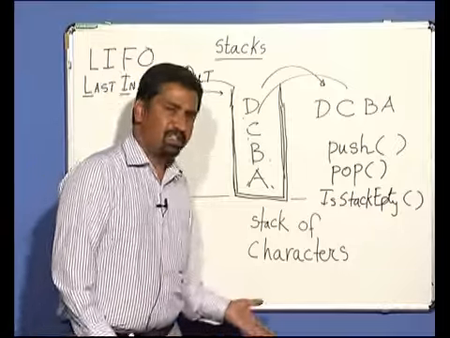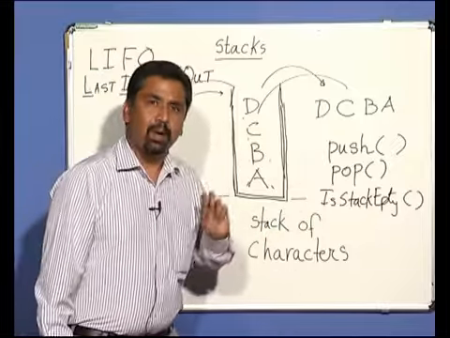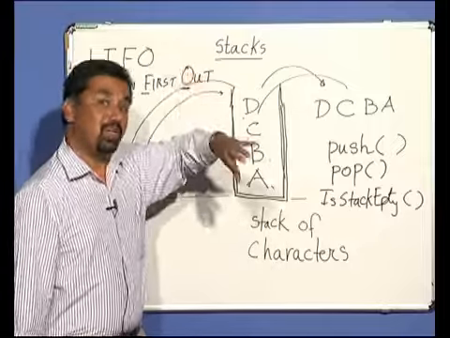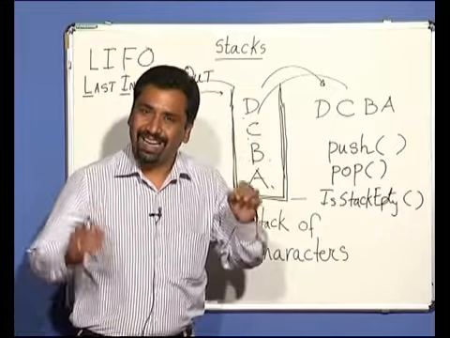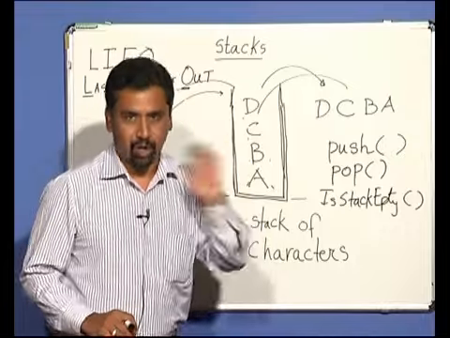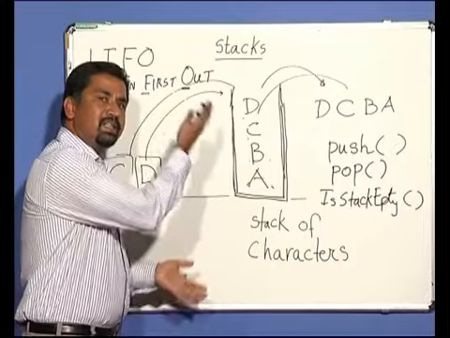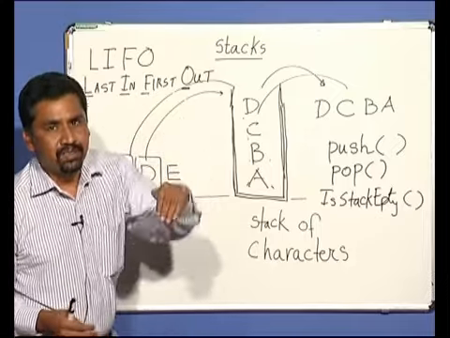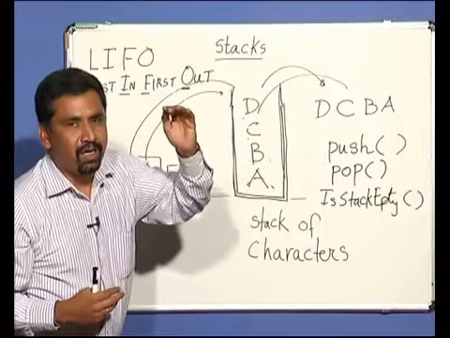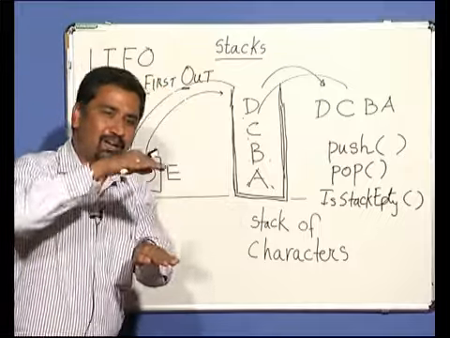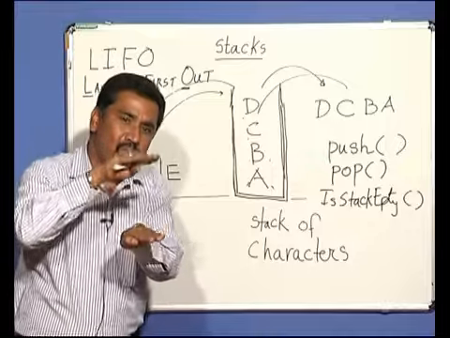Basically, what they do is very, very straightforward. Push will simply put an item onto the top of the stack. Pop will simply remove an item from the top of the stack. The isEmptyStack function will simply tell you whether currently the stack is empty or not. As you have seen, the stack size will go on increasing and decreasing. As you push elements into the stack, it will go on increasing in size. As you go on putting one thing on top of the other, the stack will increase in size. As you go on popping from the stack, the size will go on reducing.